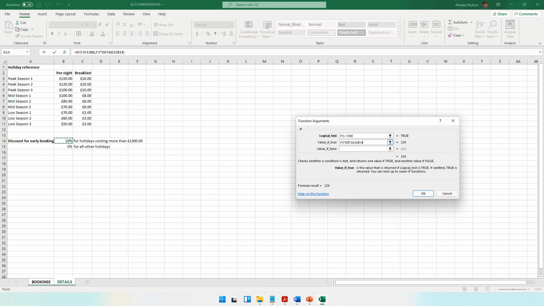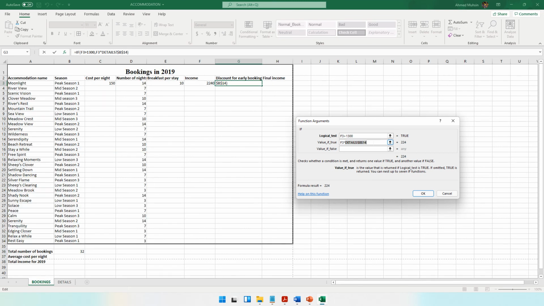Remember that this address is going to be a fixed address. Every time we need to multiply by details B14, isn't it? So it's a fixed cell address. It should not change when we replicate the formula, isn't it? So let's lock it. Let's press F4. Now look, I don't want the entire address locked. I don't want F3 locked. I only want details B14 locked. So I only select that specific part and I press F4, which means only details B14 needs to be locked.